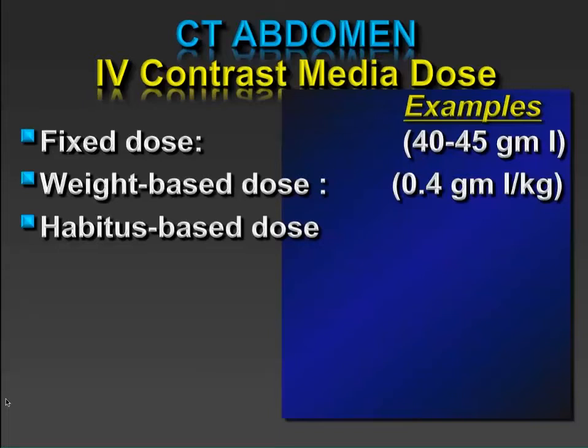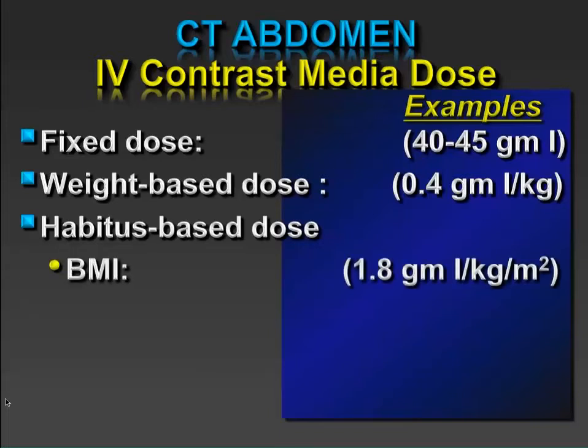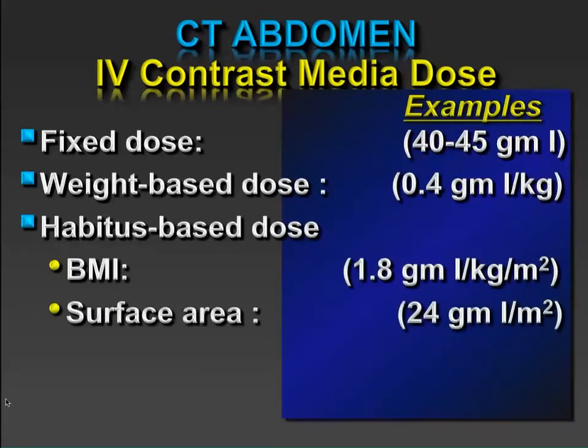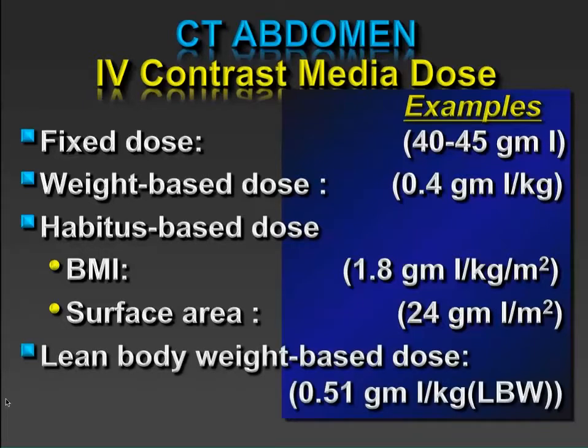Habitus-based schemes, however, are probably the way to go. You can use BMI, there are some schemes for that. You can use body surface area, there are some schemes for that. Although these require more work and more input from a technologist or a nurse. So I think until we have a more automated way of doing these, which is probably a few years away, although certainly more desirable. I'll show you some data on that. Actually, measuring the lean body weight from a preliminary simple single axial CT scan is a very effective way, as I'll show you, as lean body weight seems to be the best way to do it.